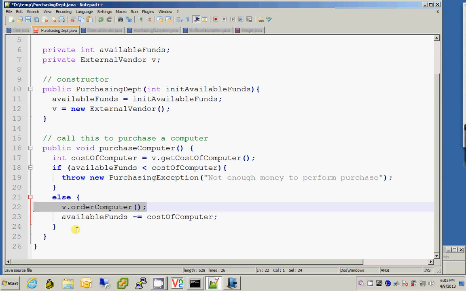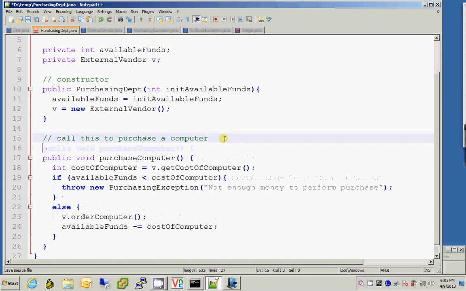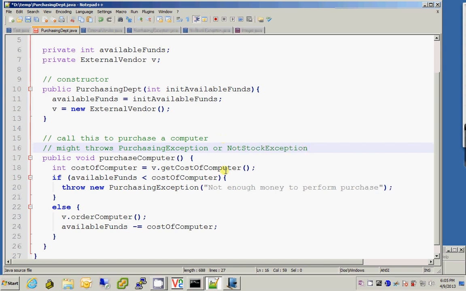Hence, what's going to happen is that this NoStockException will be propagated back to the caller of the purchaseComputer method, which means that purchaseComputer might throw to the caller two types of exceptions: PurchasingException or NoStockException. Now, NoStockException originated from the external vendor's orderComputer method.